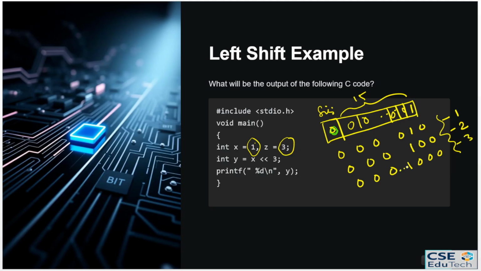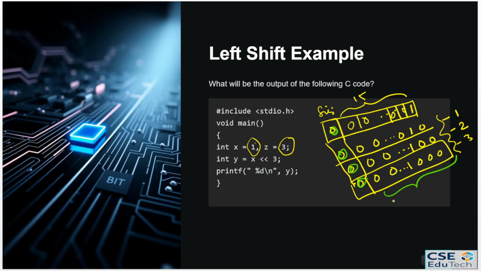Okay, and here basically we think like that. So what is the value of this? It is the magnitude part. Sorry, it is a sign bit, and it is the magnitude part. So what is the magnitude value? It is positive, and the magnitude value means it is the decimal value 8, whose corresponding binary representation is this. So the output will be 8 here.